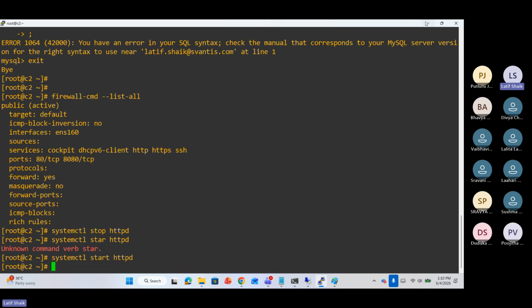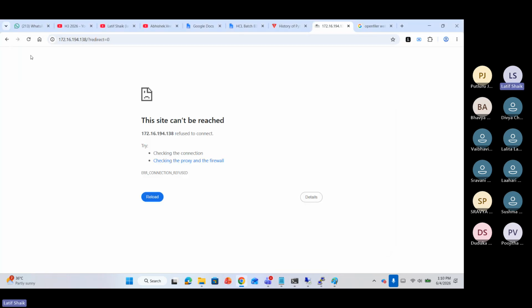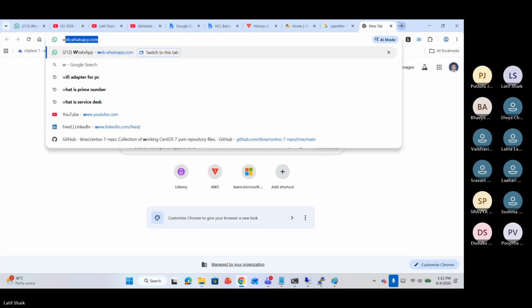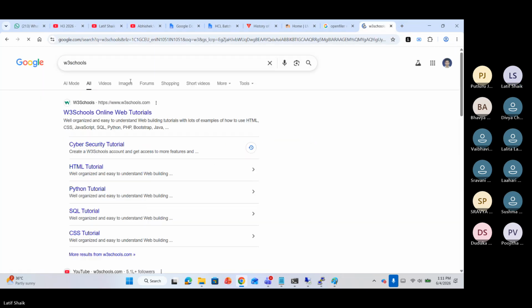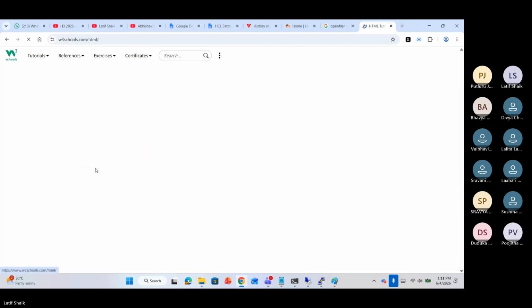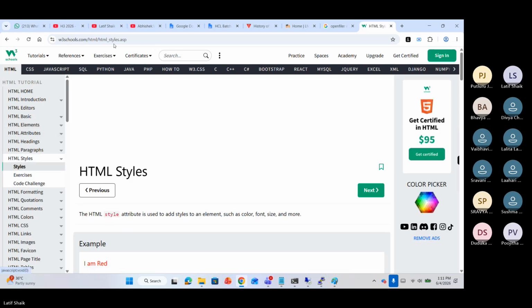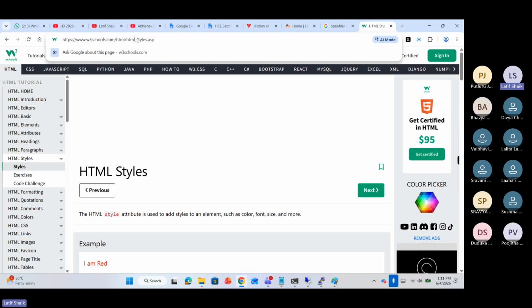So that particular service may not be running, or that particular page is not available. Then we are getting this kind of situation. So you got a 404 error page, means that particular page is not available. I'm trying to open some web page.